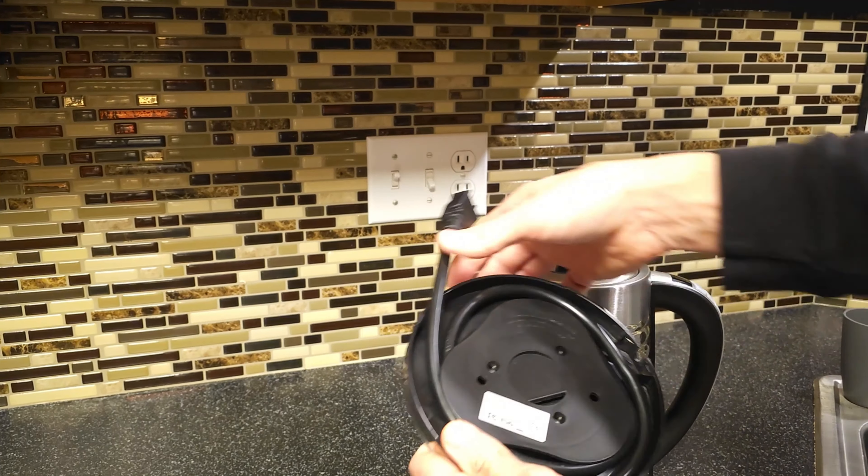We're going to be making some tea here with this, so we can just pull this out and then this just unscrews and you can put your loose leaf tea in here. You can put coffee grounds in there too if you want to kind of do like a percolator. I have some orange tea here, I'm just going to put that in there. You can also put just regular tea bags in there too. I'm going to put a little bit of each in there to get a nice strong flavor — put a couple of tea bags in there too. So I got my loose tea and my tea bags.